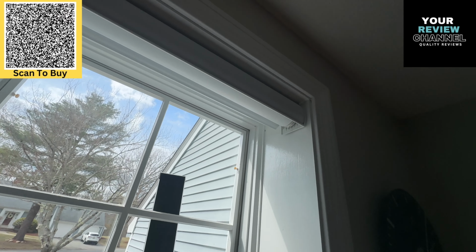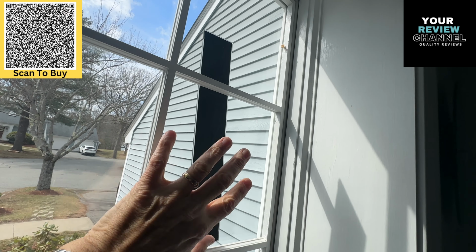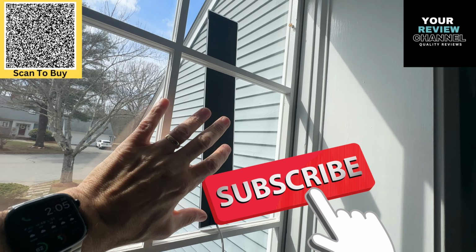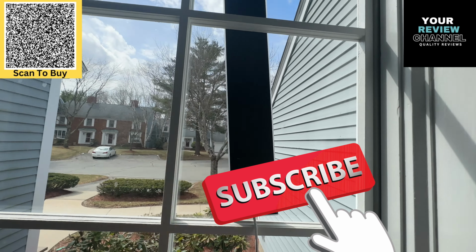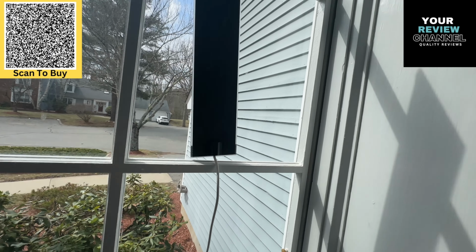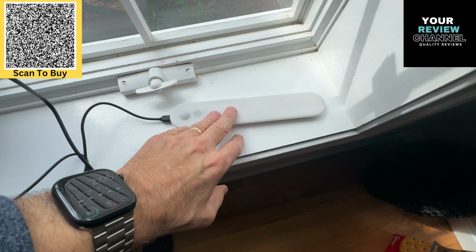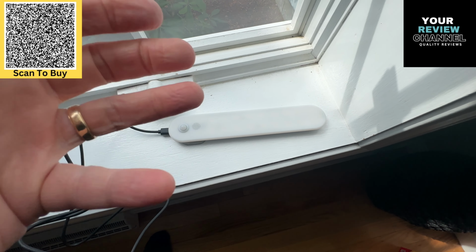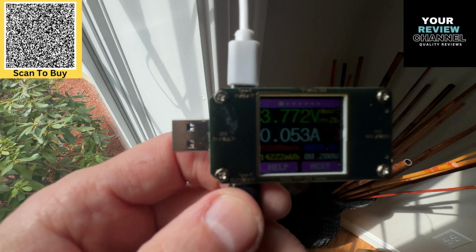Okay guys, if you saw my video regarding the motorized blinds, I was also doing a quick comparison regarding the solar panel. The solar panel's on the window and the sun is actually coming through the window right now. It's becoming sunny out, and I wanted to test the power of the solar panel through the window. I do have a blind charging up. This has been discharged, so I want to see how much voltage is coming through the system here. Let's take a quick look together.